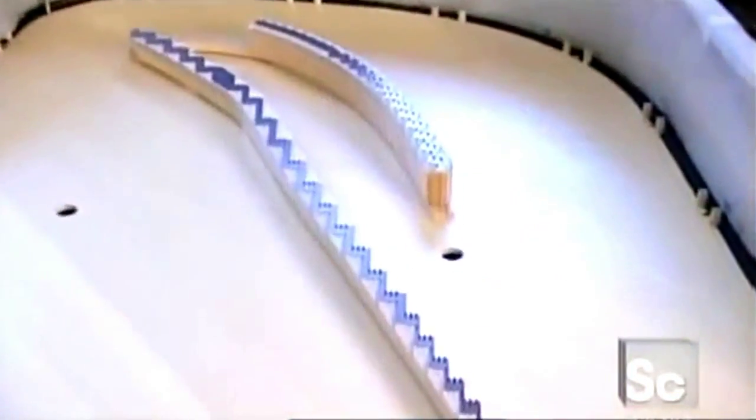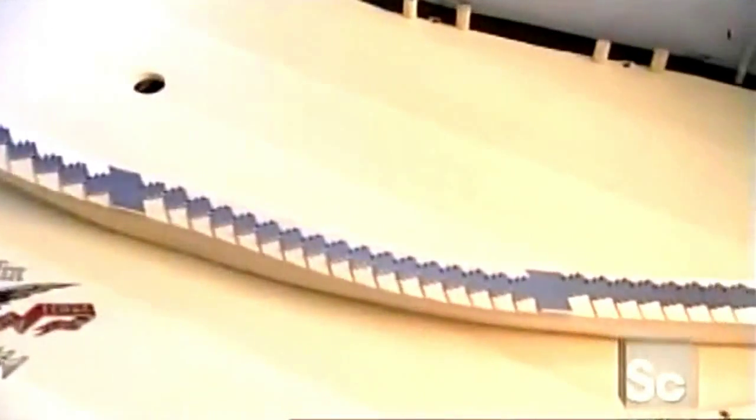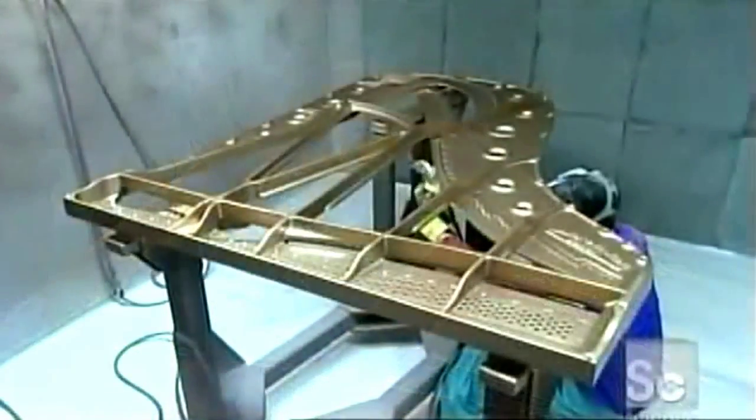The bass and treble bridges are now fixed to the soundboard of this half-finished piano. Then, to add glamour, they spray gold paint on the cast iron plate.